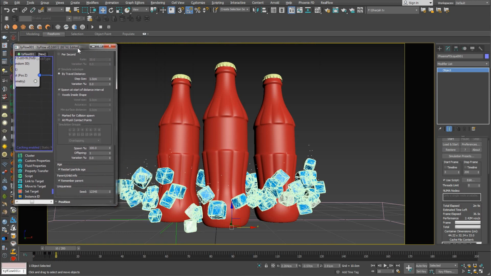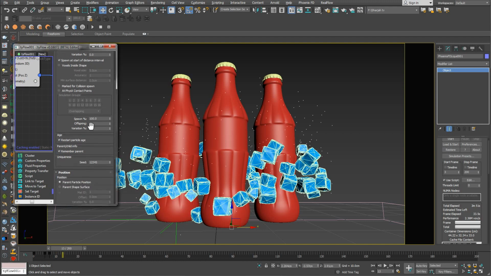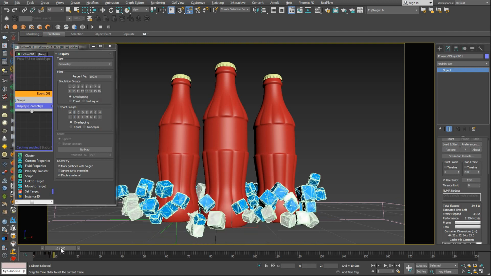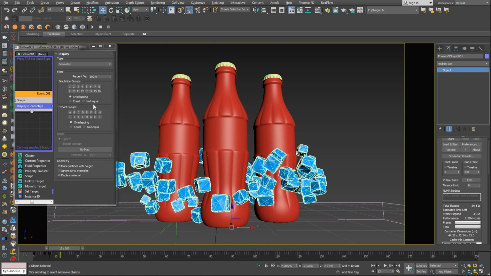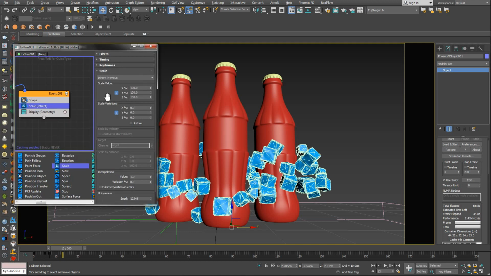I'll move this along here. As you can see, the particles are moving ahead from the particles, which I think I like, but maybe we need to display them first to see how they look by going to geometry. I think they are so small, which we can adjust for sure. We may need to introduce some scale, and of course we need to change this into absolute and see if their volume is big.